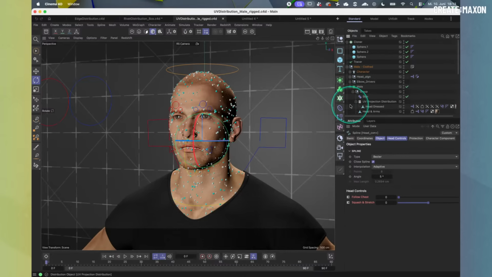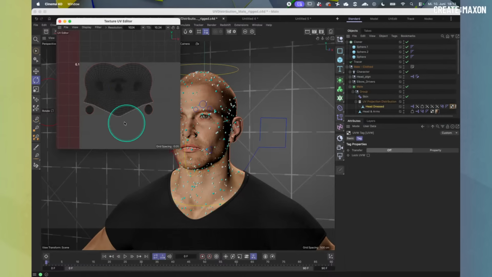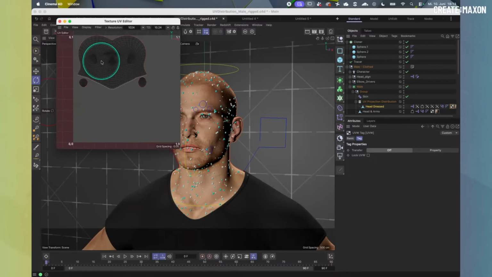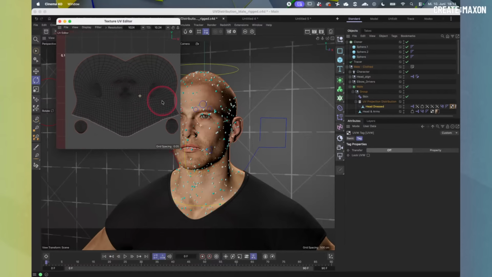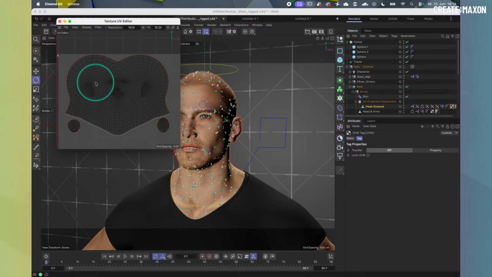In this case, let me go to the head here. These are the UVs here. First, you can see that they're only here in the top left. What's really good about these UVs is that you can clearly see the face here, and that we clearly have a top to bottom direction and a left to right direction.